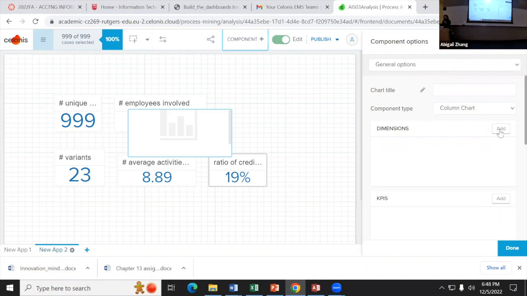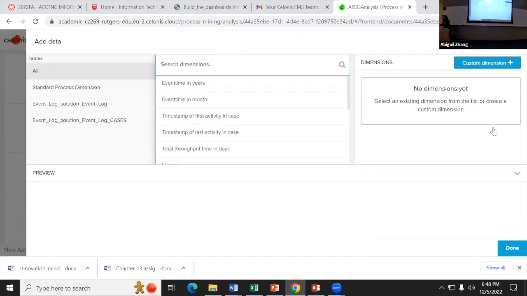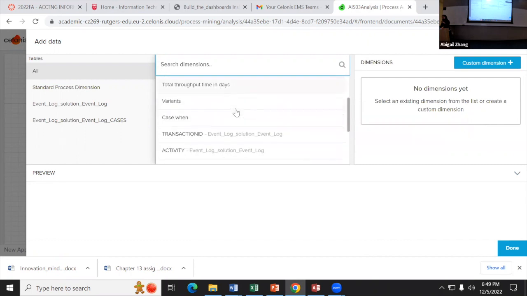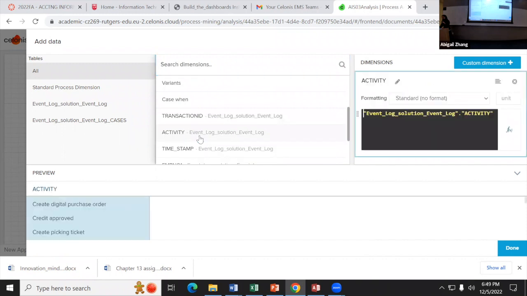We are in this column chart, and now we go to add. This one is adding a dimension. A dimension is just what thing do you want to show? We said we want to present a count of activities, right? So the dimension is just the activity. Then you scroll down and go to this activity. Okay, and then you click done.